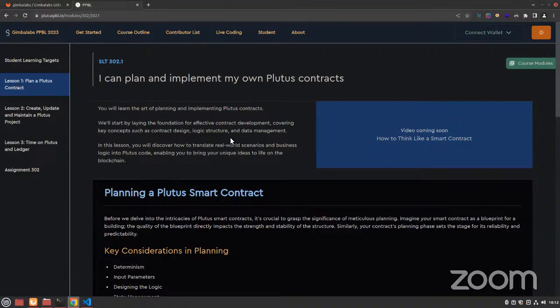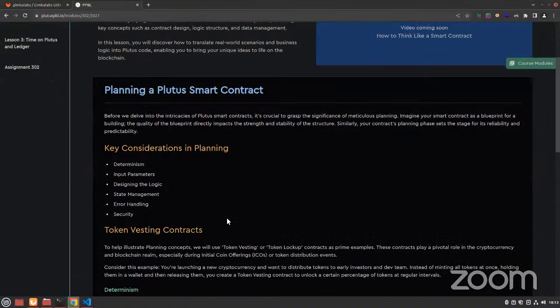So how do we create a smart contract which works with this mindset, and will work with other boxes? There are some key concepts and key considerations for this planning, and first and foremost would be determinism. UTXO-based blockchains we call more secure than account-based ones, because they don't have side effects, aka global state.